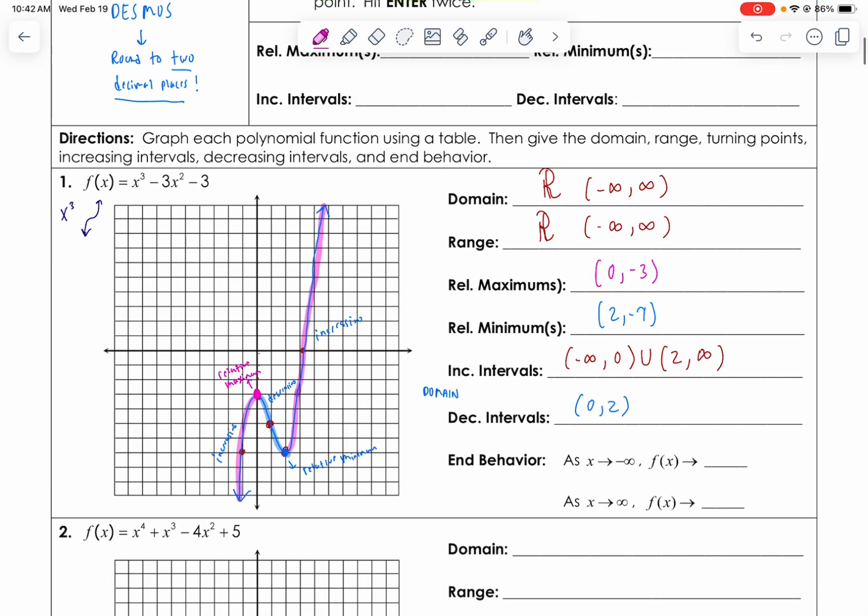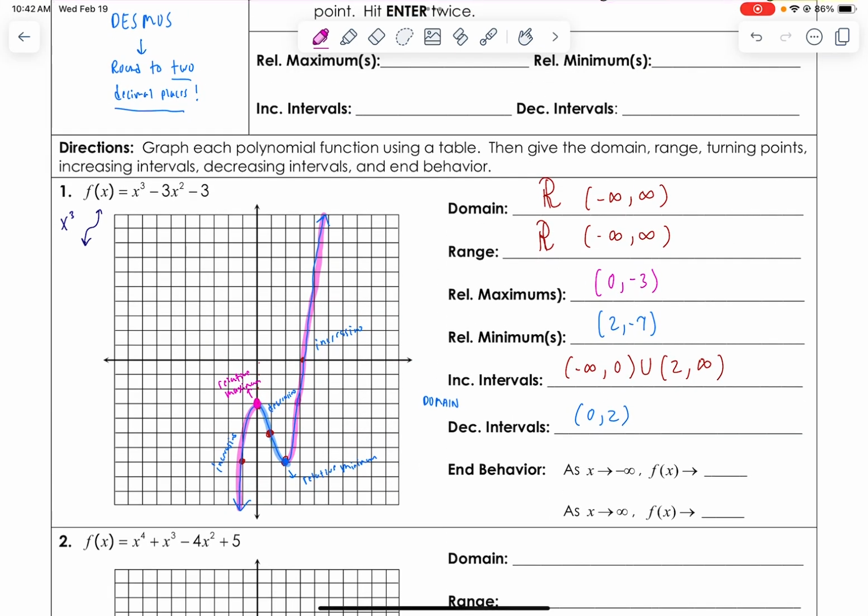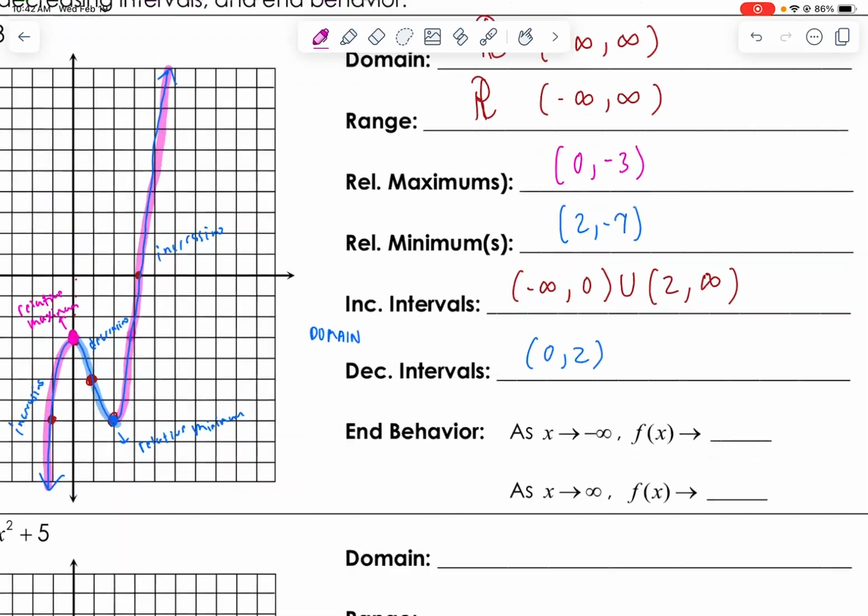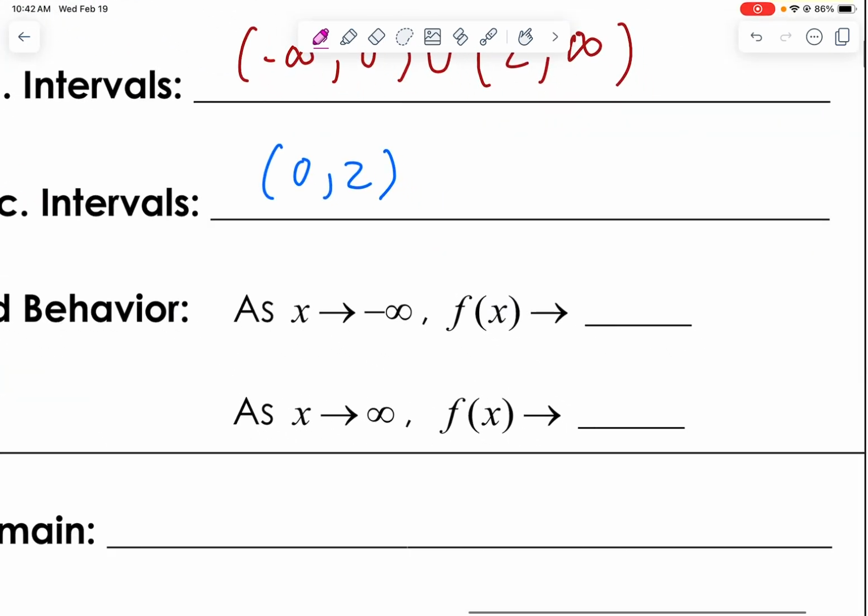All right. Now let's talk about end behavior. This idea we have talked about in the past, but we have to come back to it. Here, if you read this first part, this says as x approaches negative infinity, so as it approaches the left side of the graph, the question here is, what are the y values approaching?